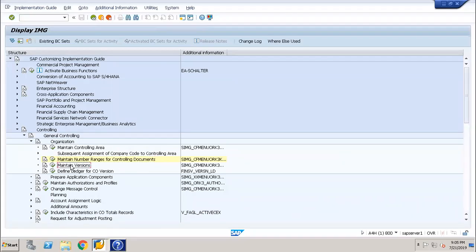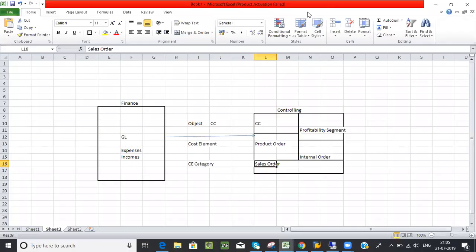Now coming to the versions, maintain versions. In controlling, we can create as many versions as you want, but not in the case of actuals. Of course, we require a version for actuals as well, but normally we will maintain multiple versions for our budgets, for our plan values. In what way will this help us?